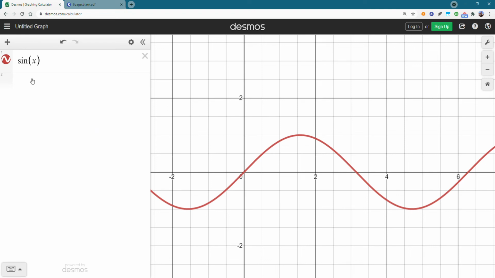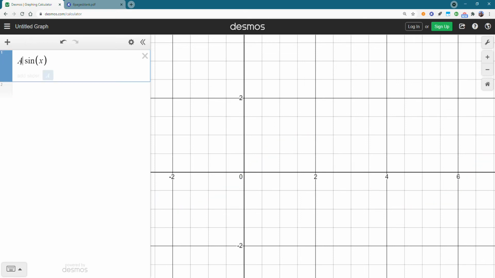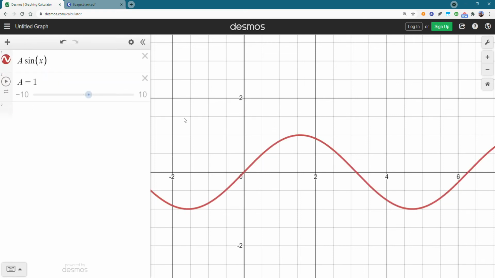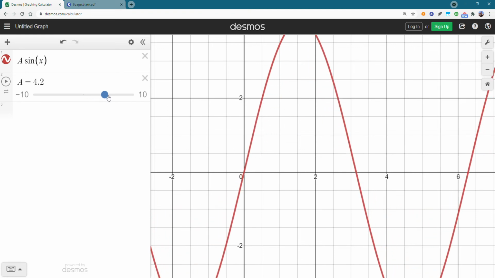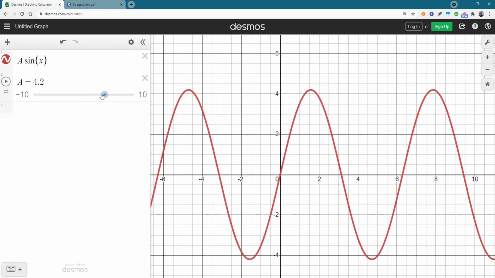So let's first think about multiplying a number at the front. So we can quickly add the slider there and see what happens for different values of this number. Notice if I slide this up, our graph is indeed getting stretched.